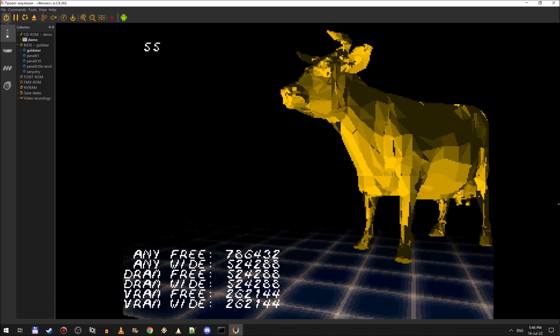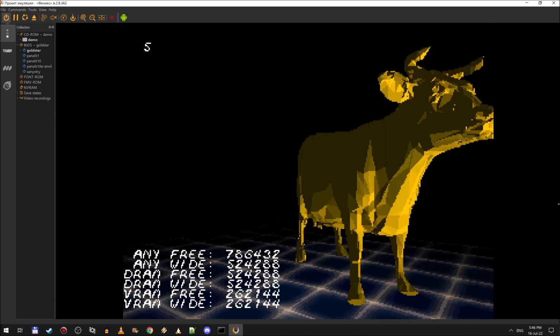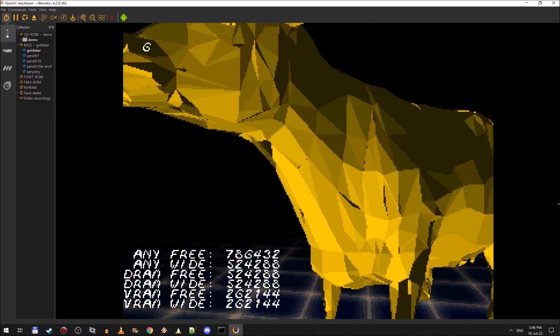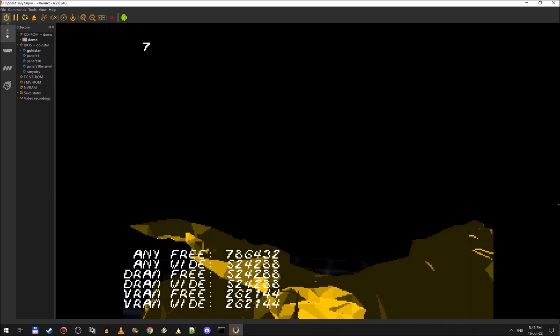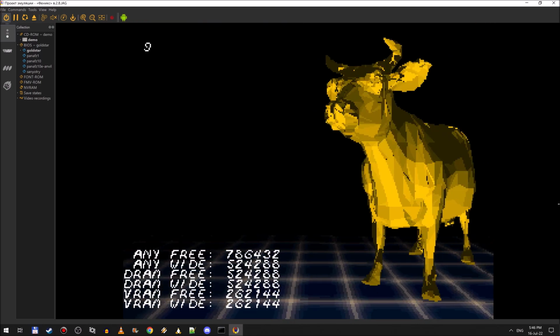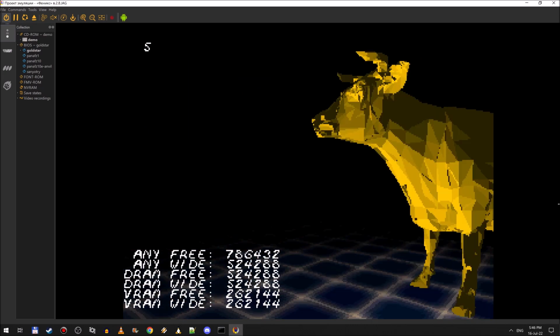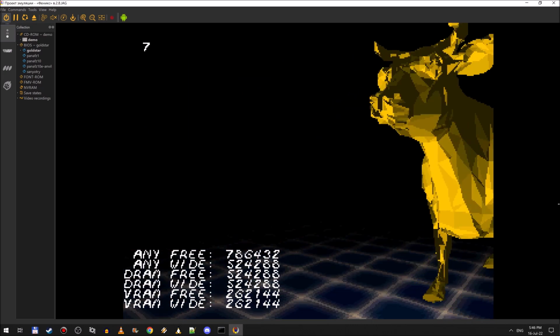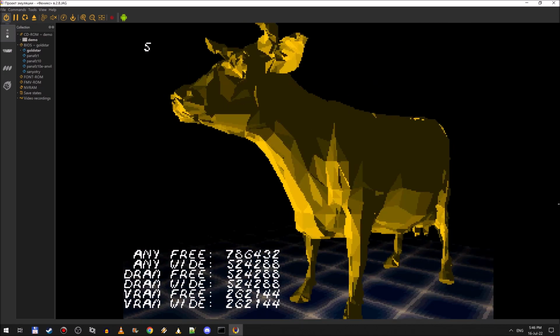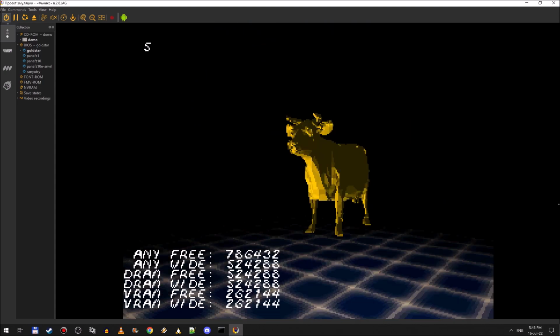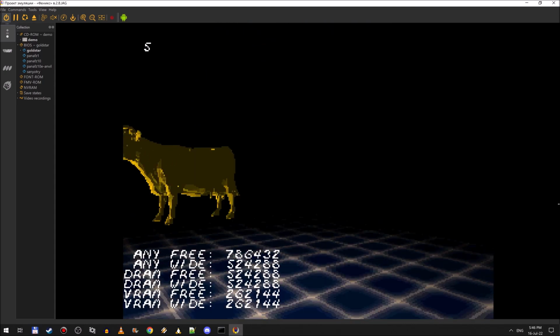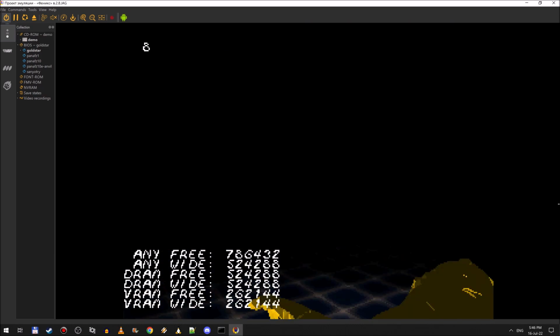I'm going to go low poly. It's just a crash test of the complexity of what we can load. I don't remember the number of polygons for this one. I think it's over 2000, maybe 3,500.